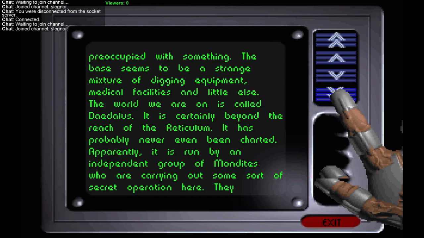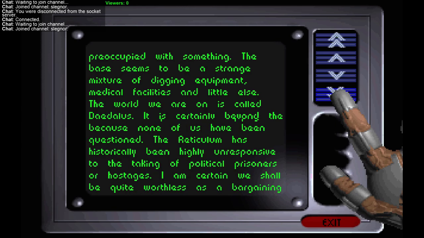The base seems to be a strange mixture of digging equipment, medical facilities, and little else. The world we're on is called Daedalus, certainly beyond the reach of the Reticulum. It's probably never even been charted. Apparently it is run by an independent group of Mondites who have been carrying out some sort of secret operation here. They obviously saw our accidental presence as a security threat. The only thing I do not understand is why they've left us alive.